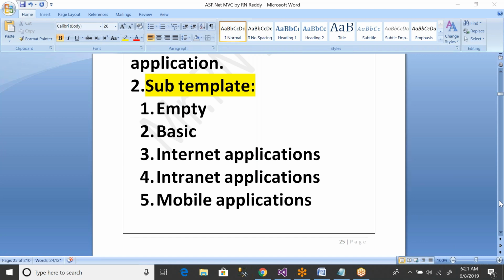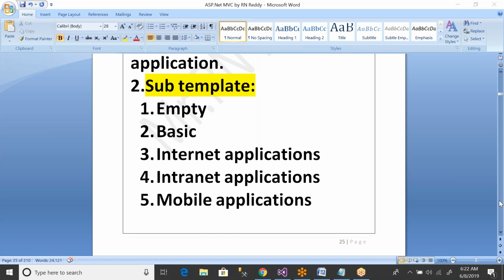Right. Tell me, what is empty? What will happen? It will not come with any default files, so you develop the application from scratch. What about basic? It will provide two folders, content and scripts. It will be the same as empty, but it will come with two more folders.